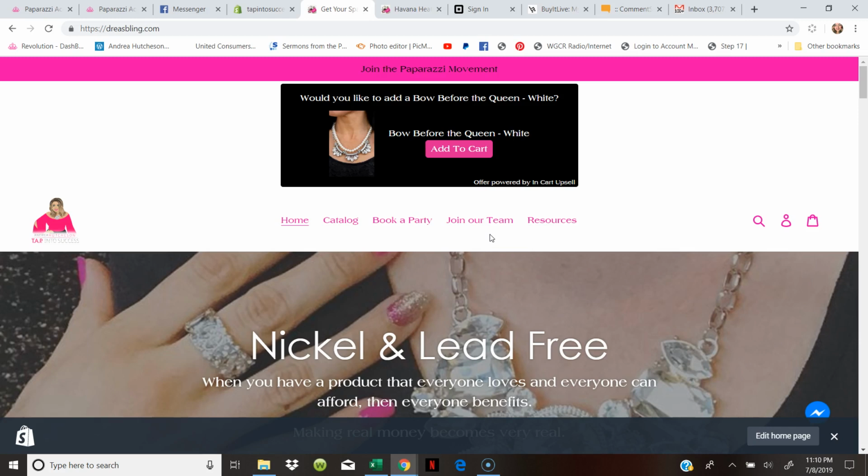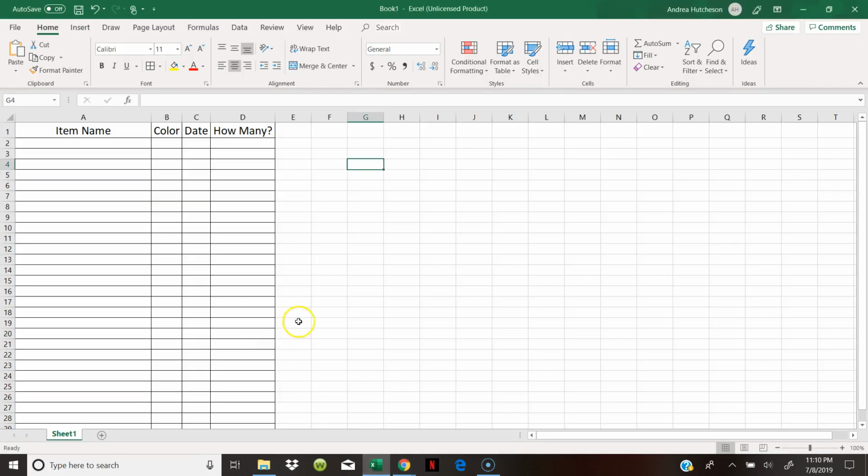So if you're a new consultant, I really recommend that if you cannot afford Shopify, or if you cannot afford a Square app, even though it's free, get a spreadsheet with your kit. Even starting with your kit, all of our items have tag numbers on the back, and as soon as you get an item, every item has a name and a number in there, a code, a barcode. So I really encourage you to put the names in place, and it can even be done on a Word document if you don't know how to use Excel.